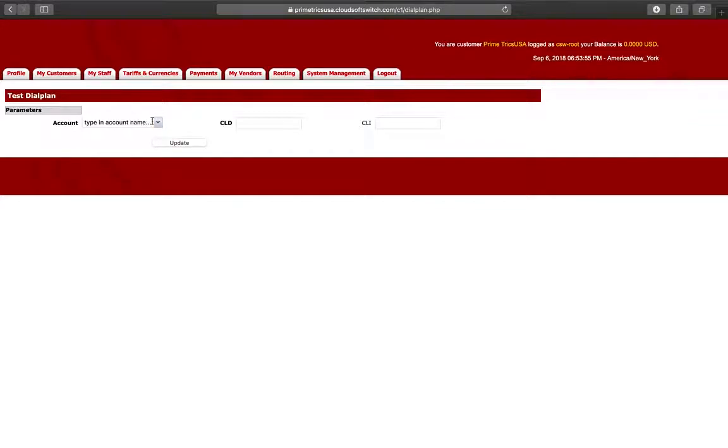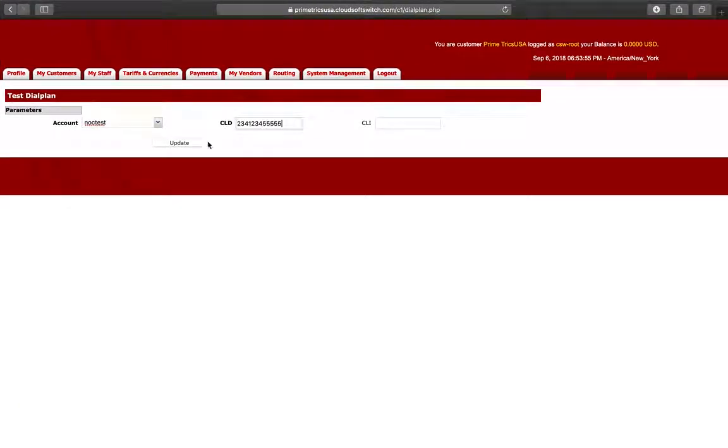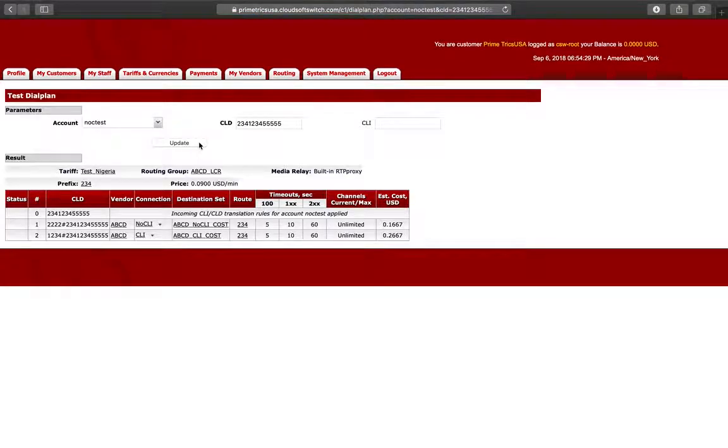So here you can just choose the account that will be making the call, and the number, and click on update. There you go.